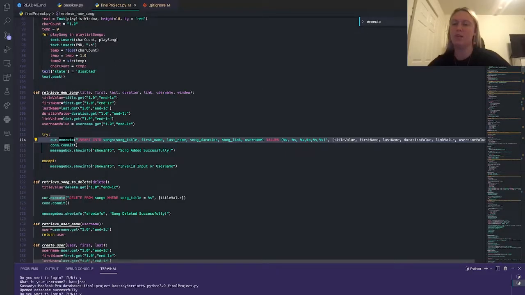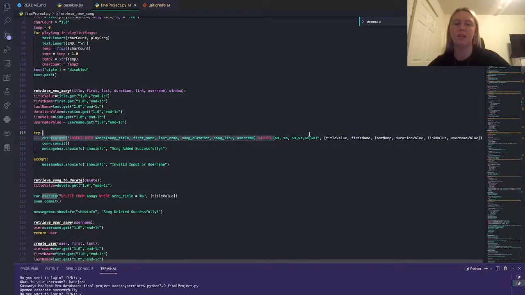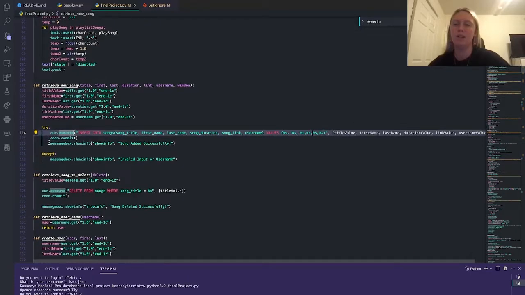The next one that we can go to is creating a new song. So when you go to the Add a Song page, this is the query that is executed. You can see here that it's inserting the new song, and it's using this parameterization, which is grabbing the input from the text boxes, and you'll see this reused in a lot of queries, and then it's using these parameters that it's passing here, which also makes it easier to resist SQL injection. And we can see here that it's going to check that the song is added successfully, and if it isn't added successfully, it's going to let you know that the input that you provided was invalid, or possibly the username that you were entering doesn't exist.